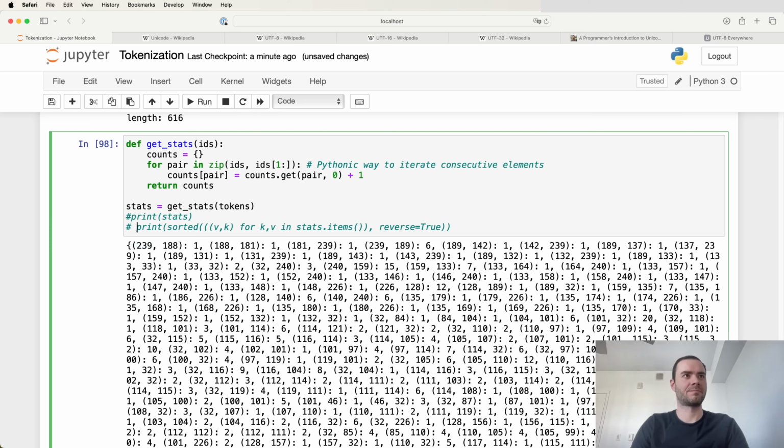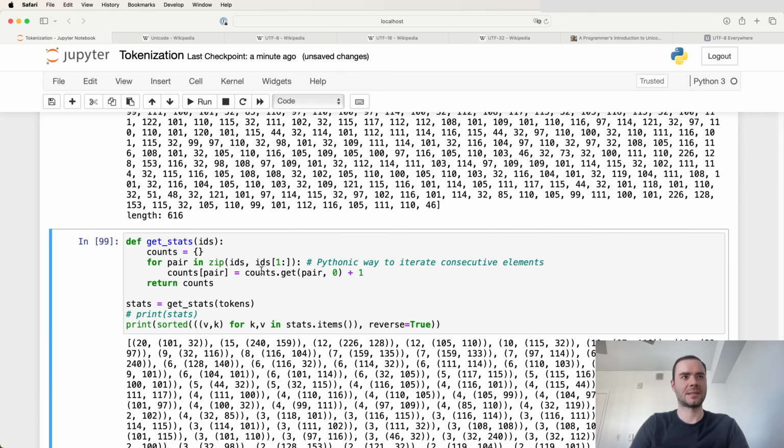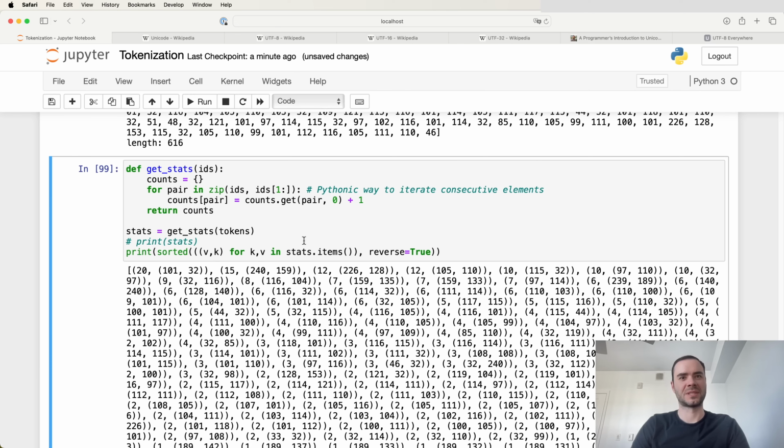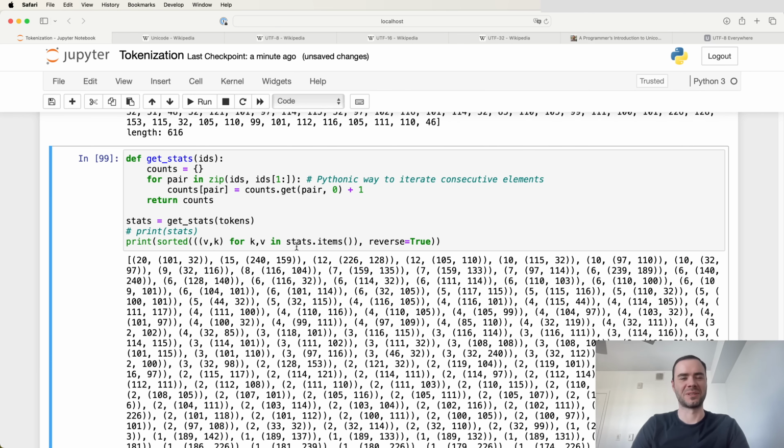Just to print it in a slightly better way, this is one way that I like to do that. It's a little bit compound, so you can pause if you like, but we iterate all the items.